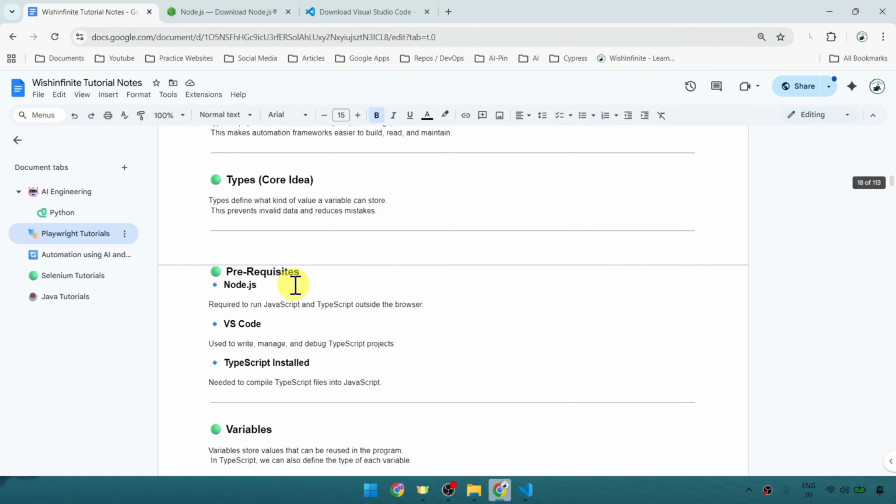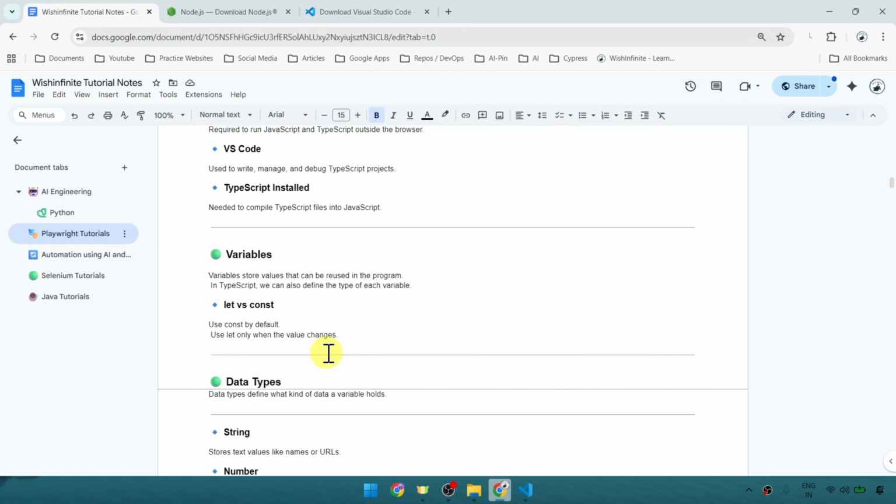After that, we saw that there are different prerequisites like Node.js, VS Code, and TestCafe which we need to install. How to install it? For that, I've already shown you that you need to search for Node.js download and VS Code download, get the specific files, and then install it. To install TypeScript, we need to give the command which is npm install -g typescript. That's it. After doing all the prerequisites installation, we saw different topics.